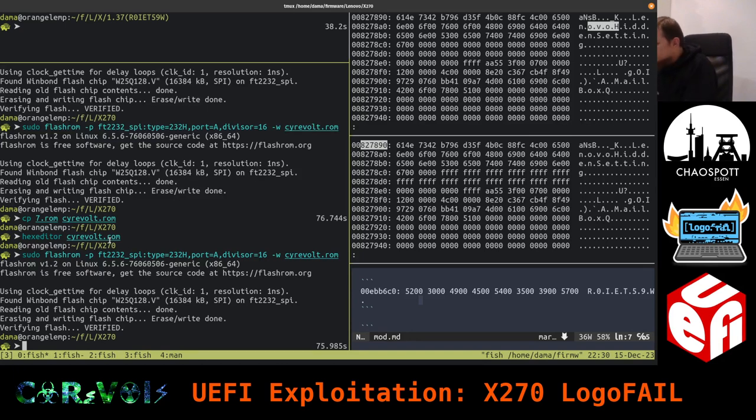All right, so firmware is written, and let us connect again. Close the cover. And see what happens.